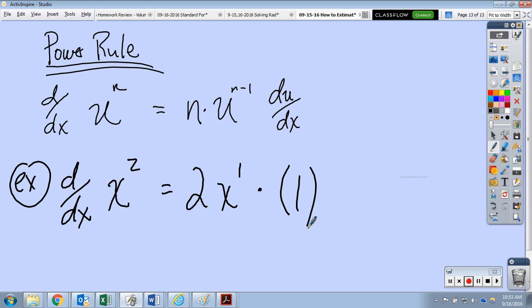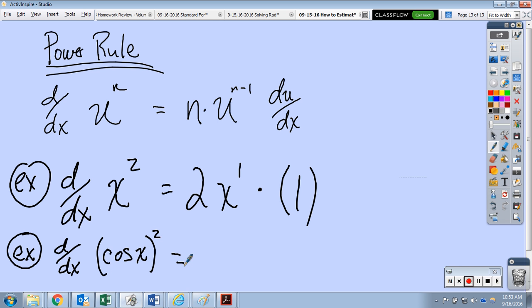So let me show you an example of something a little more complicated. If you do something like d dx, and this is probably why it comes up, because now you have to apply every detail of the power rule. Let's say you have the cosine of x squared. What power rule tells us is 2 to the front, leave whatever the guts are alone for now, drop this down a power, times the derivative of the inside, which is negative sine x.